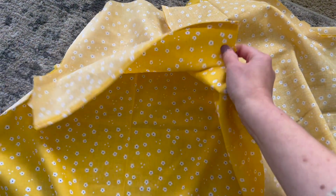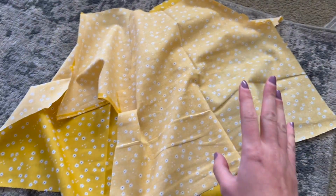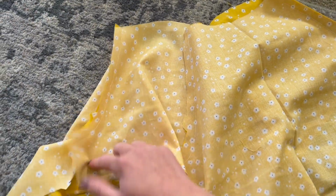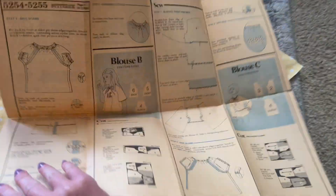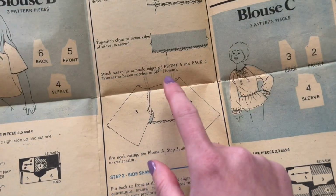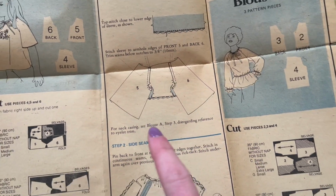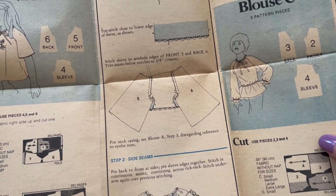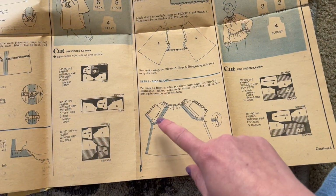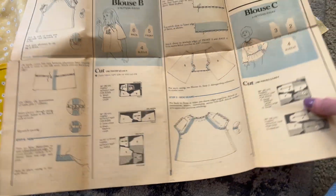I have all of the armholes seamed in, so now I have to go to the next step. So I'm hoping I did this correctly. I went all the way down, and then I've got these floppy bits, and the next directions are, see, this is where it shows me this isn't supposed to be sewn in, so I didn't. Then I go down to the side seams, and okay, so I'm going to sew that closed. Okay, I'm getting it. This is, you know, construction.